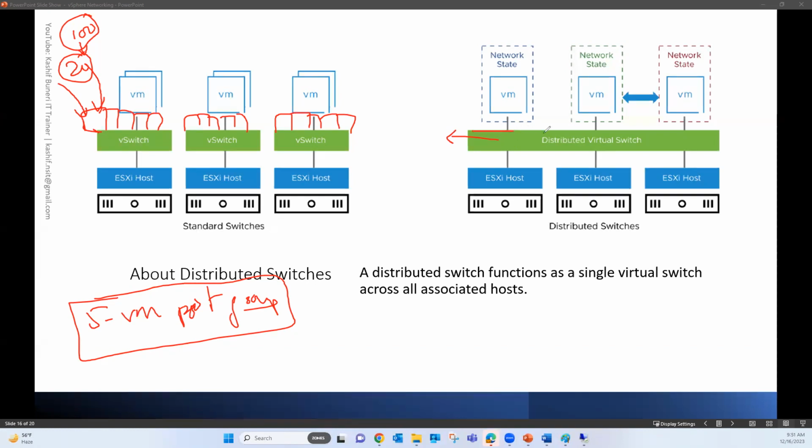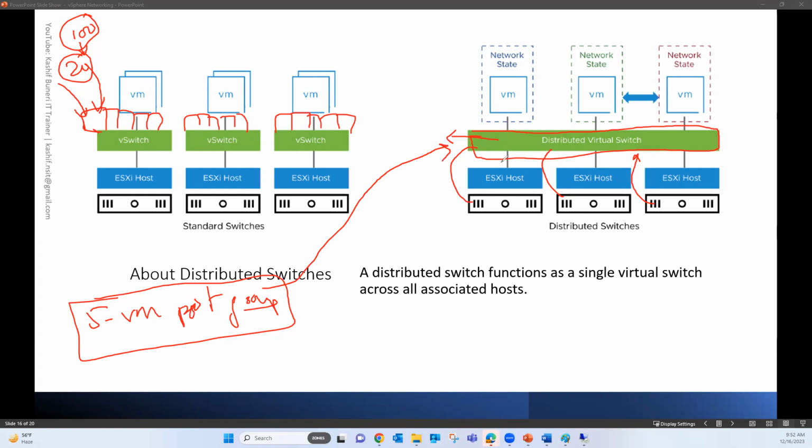We can create a distributed switch at the vCenter server level. Then we can attach all our ESXi hosts to the distributed switch. And on the distributed switch, we will create 5 port groups.